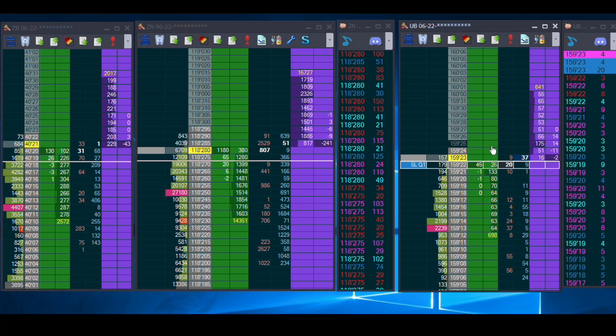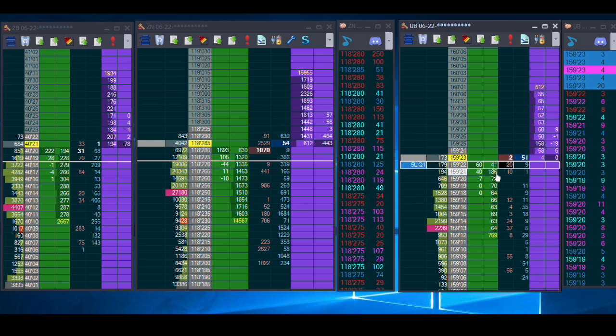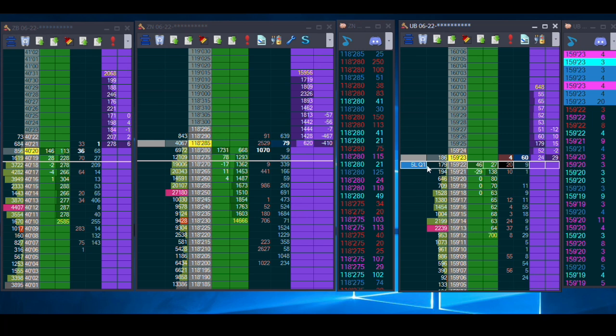If it breaks up, I'm not going to try to enter it up here because most likely what's going to happen, I mean, it might still continue or it might just fall right back down and now I'm in a loser. So I need some contracts to trade right here. I'm in Q position 1. I quite literally need just something to trade here and it'll fill me.